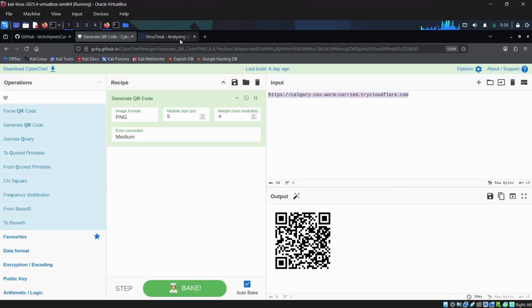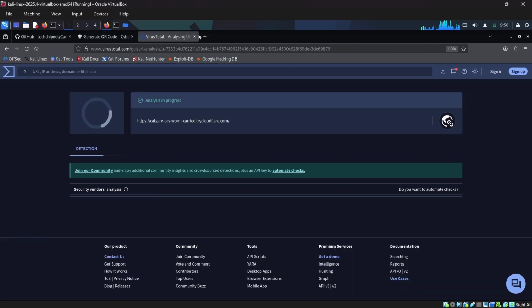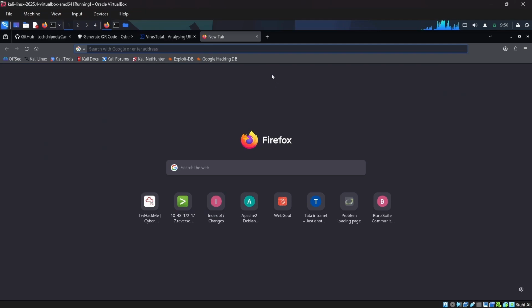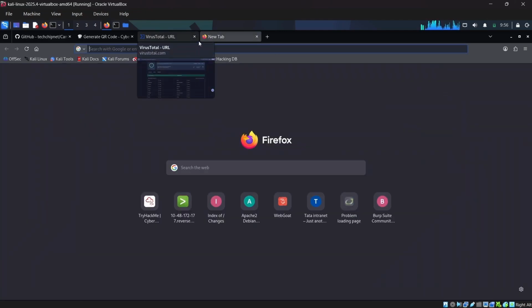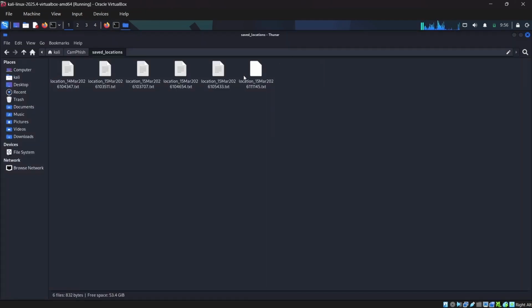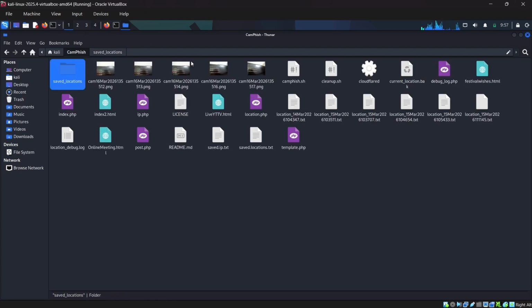So when I paste that URL here in this browser, it is asking me the location permission. If I click allow, then it will take my location. This is not malicious itself, but if you give permission for the location, it will gather your location information and show that information in the attacker's terminal. And if you give your camera permission, it will also capture the photos from your smartphone and give that to the attacker's machine. So that's how it works.